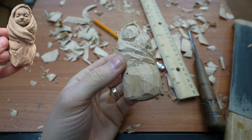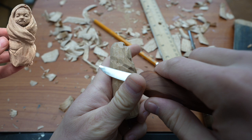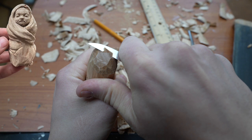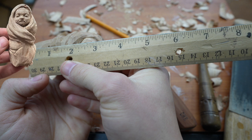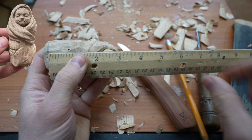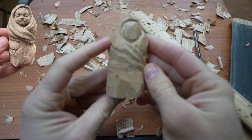Okay, I'm still thinking this might be a little bit too bulky in general, a little too long, a little too wide in some spots, so I'm going to take this down just a little bit. In fact, I may even just take it to the saw to save some time and bring this closer to the 3-inch mark. I wanted to give a little extra room for the blankets, but I think I got a little carried away. So I'm going to take about a quarter of an inch off the saw. Alright, that's looking a little better. And I can take the square edge off of this.